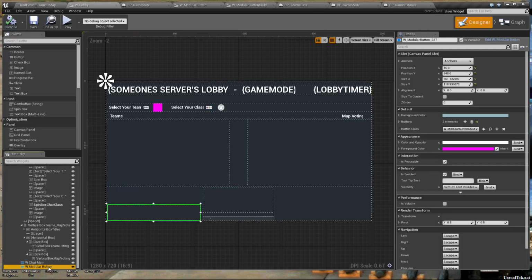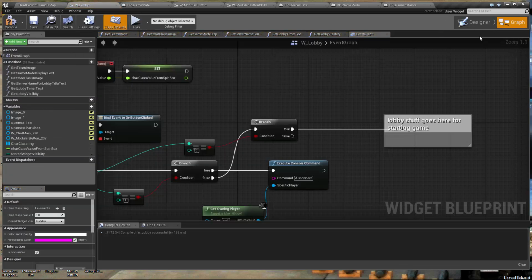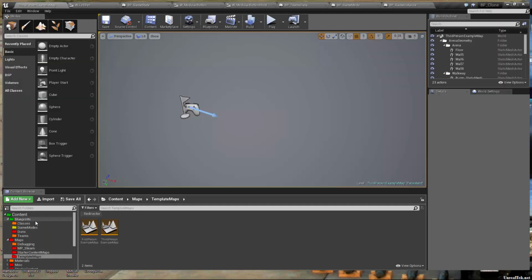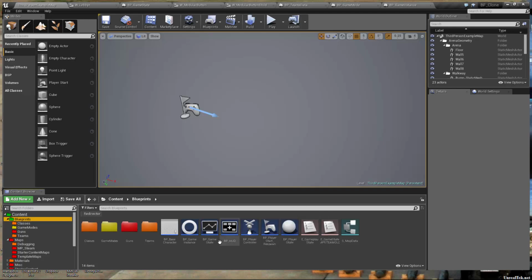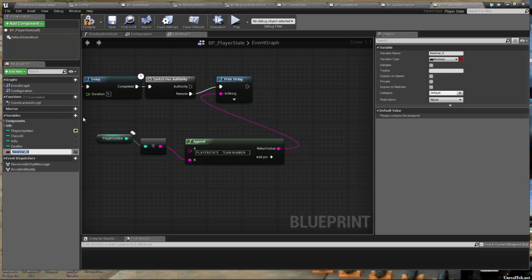Let's quickly open our player state. Oops, not game state, our player state. We want to set a variable that's replicated that says, hey everybody, I'm ready to play the game. So once you're all ready, let's get going. That is simply done by adding a variable called B is player ready to go, or B is ready to go, and that will be a Boolean, obviously, replicated, and default false. So we can just compile and save.